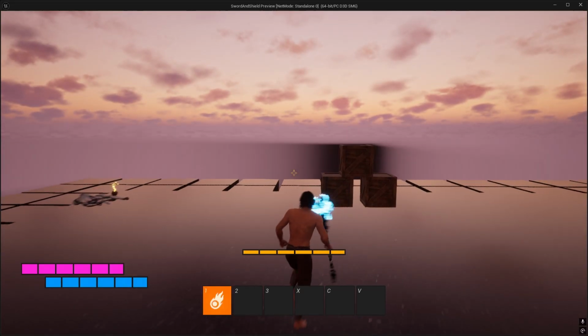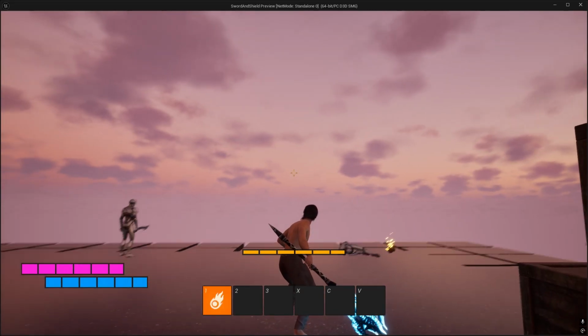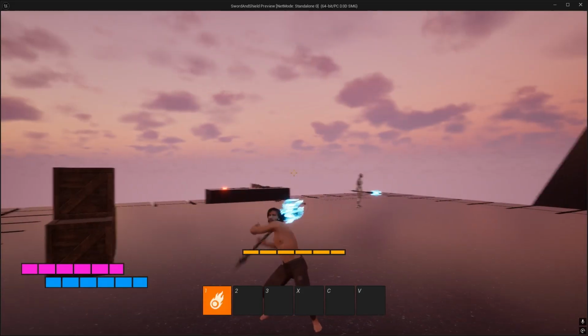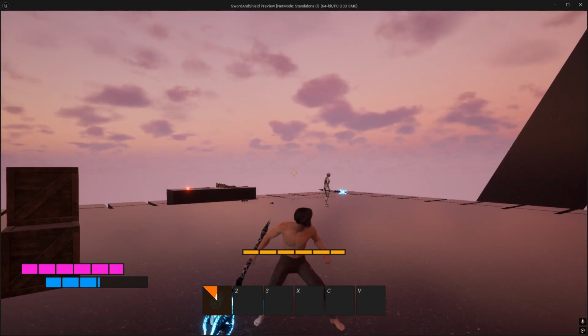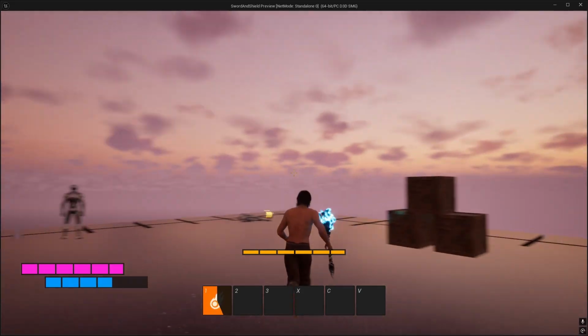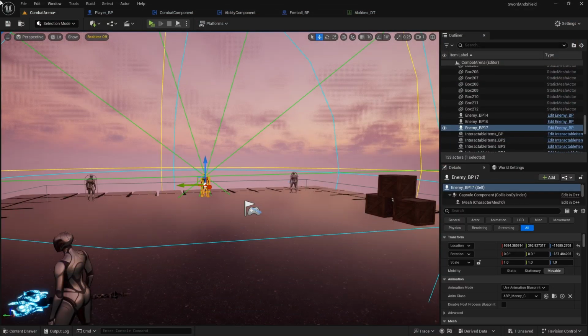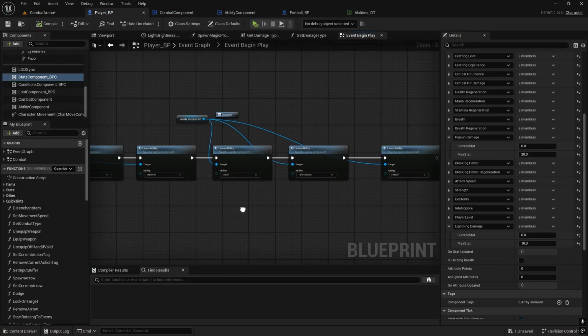Now, one more thing I want to change is, I mentioned it before, I want to have a rotation on fireball, because if I rotate like this, you can see it fires behind me. It doesn't look very good. So I want the player to rotate while he's casting. And we already set the function for that when we're doing magic attacks.